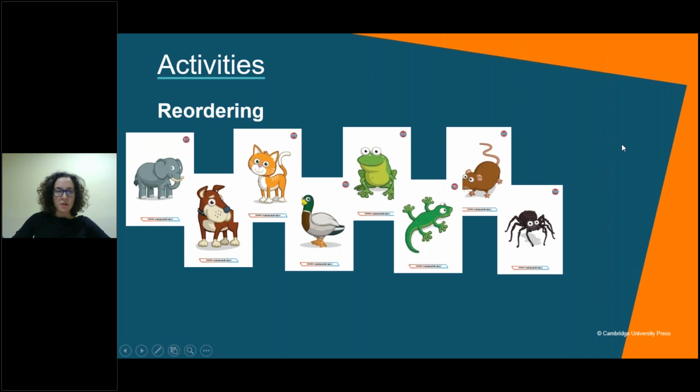You can reorder according to the age of these animals, what they think in their groups, and then compare. You can reorder according to how dangerous these animals are. And in this case, what is the category of the order on the slide? Can you tell me? Like, we have age, for example, we have dangerous, friendly animals. And what is the order here, the easiest one? Can anybody answer?